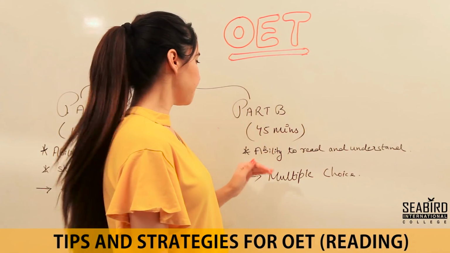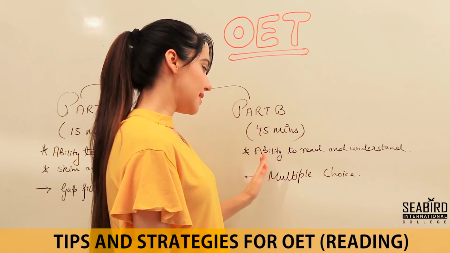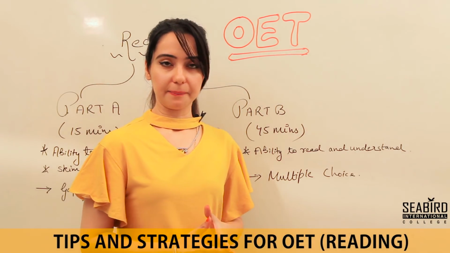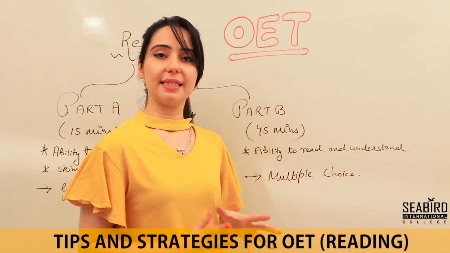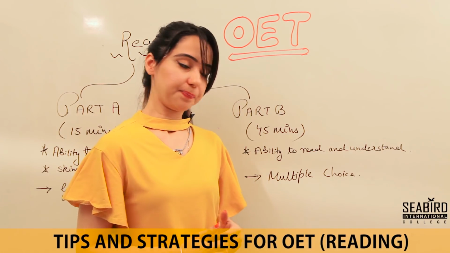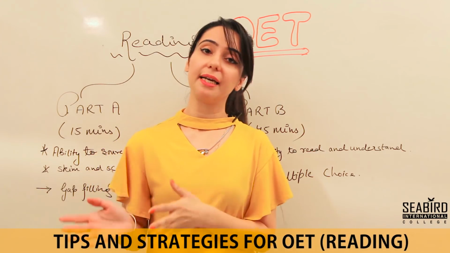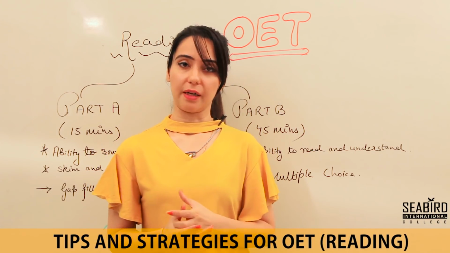Coming to part B. Part B is a 45 minute task wherein they assess the ability to read and understand. You have to understand the text or the paragraph that is given and write the correct answer. Part B usually consists of multiple choice questions, unlike part A, which has just the gap filling.